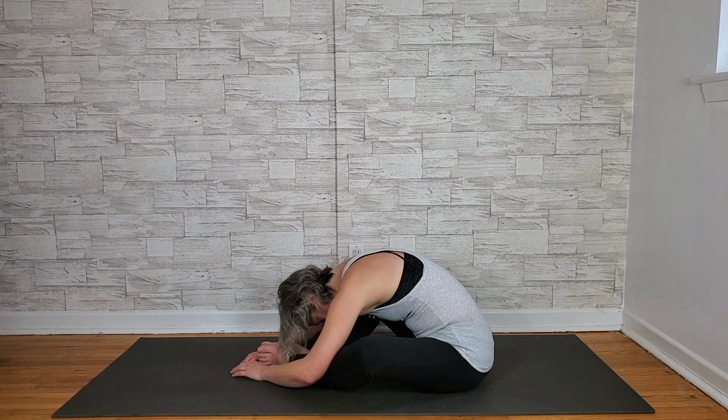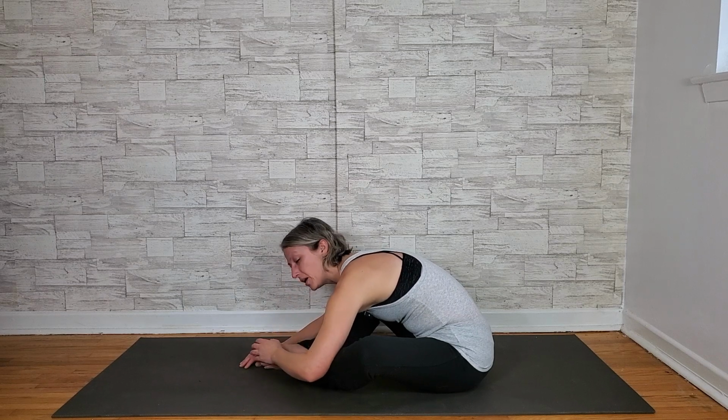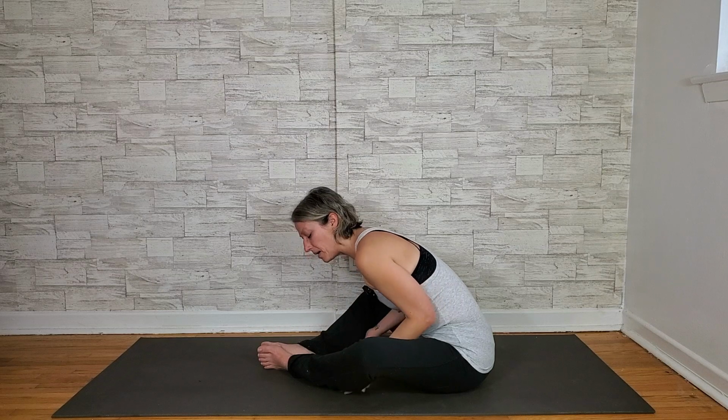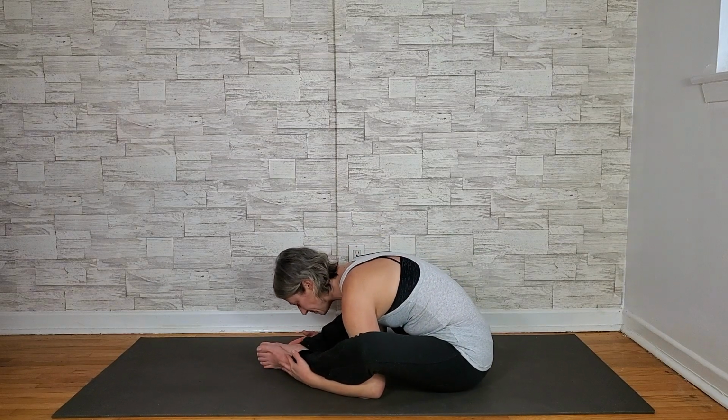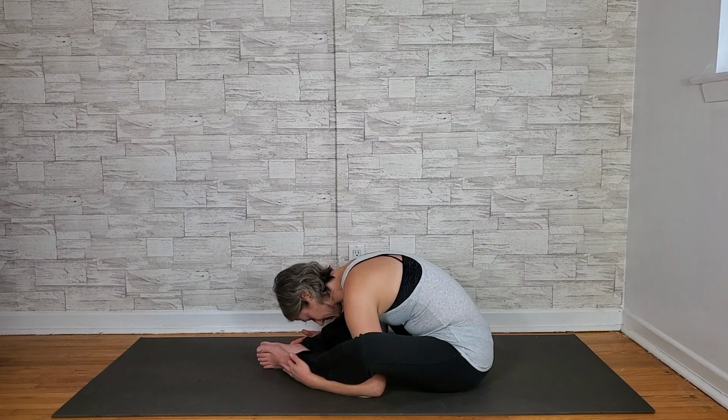If you would like to move a little bit deeper, feel free to bind your arms, taking the hands, sliding them underneath the calves, and just resting the hands on the tops of the feet. Use every exhale to soften. Not worrying about the breaths to come or those that have passed, and following each part of every inhale, each part of every exhale.